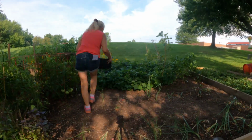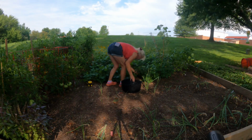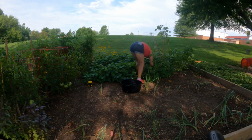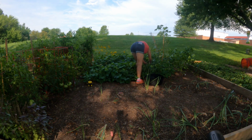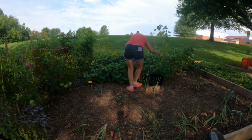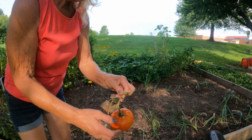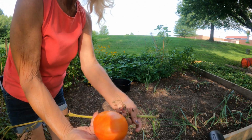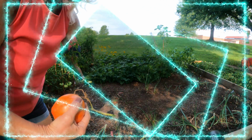Let's get... The stem got broke off, and this was completely green. So I just set it on a cage. I let it sit, and it ripened. So I'm going to go ahead and pick it, and it'll ripen on my counter the rest of the way.